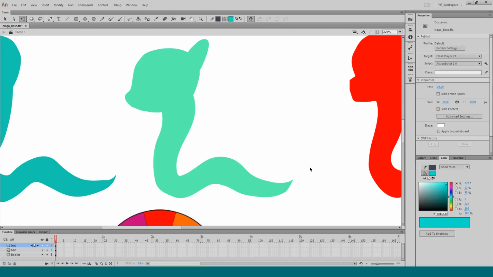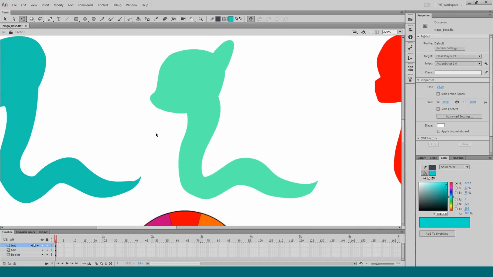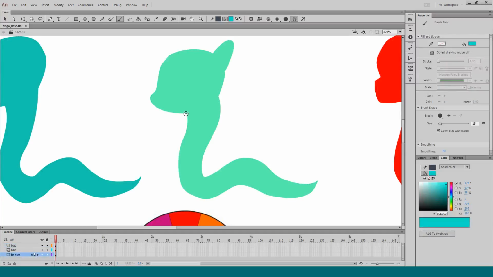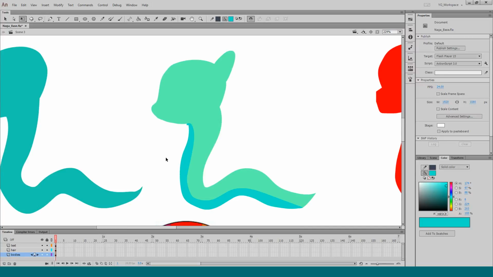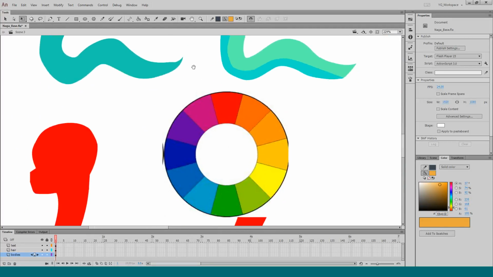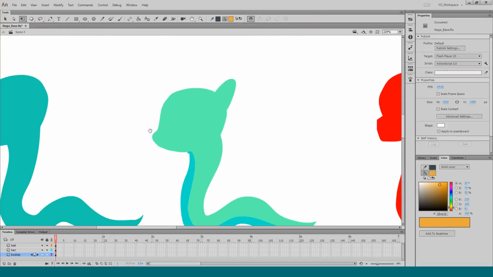Ooh, yeah. Nice little minty color there. Looking nice. Gotta make noise, or else it doesn't work. I just like cleaning it up, even though it's a color guide, we don't have to really care about that. Okay. And now, hair. And lip twist. Ooh, orange. Wow, didn't expect that. Because it's more of a perpendicular kind of, to the wheel.